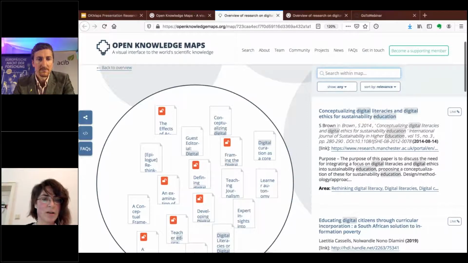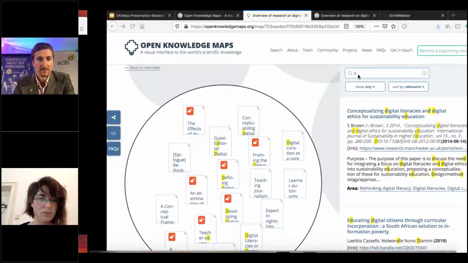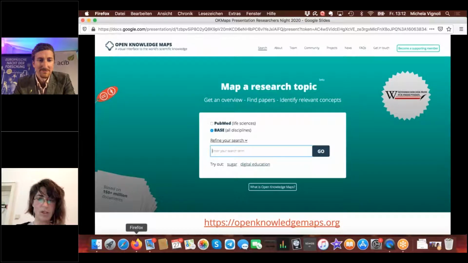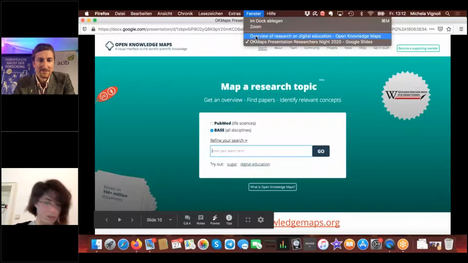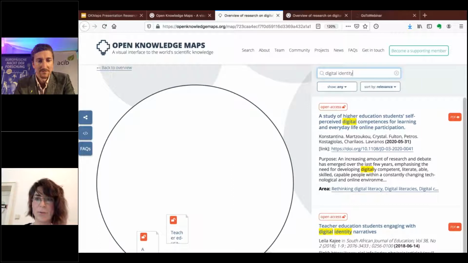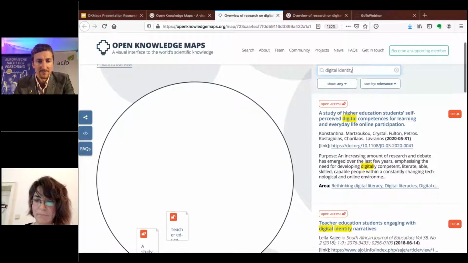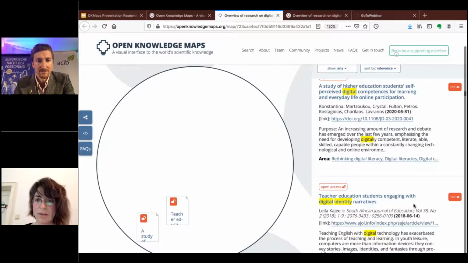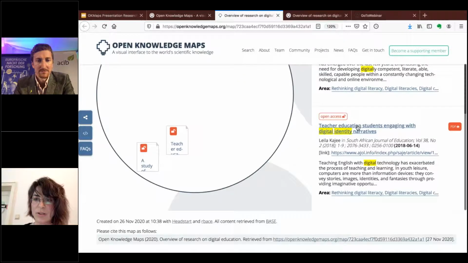Since this bubble has quite a lot of research results, I want to narrow this down. I will, oh, just a second, now my window changed. Good, so I will put in digital identity. And here I can see that there are still 2 papers with this keyword in them. Now I will choose that particular paper here, click on it. Again, I see the abstract here.